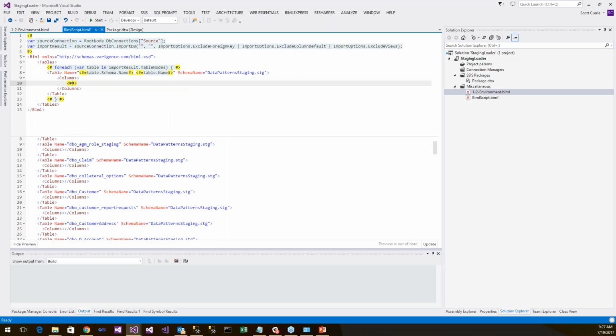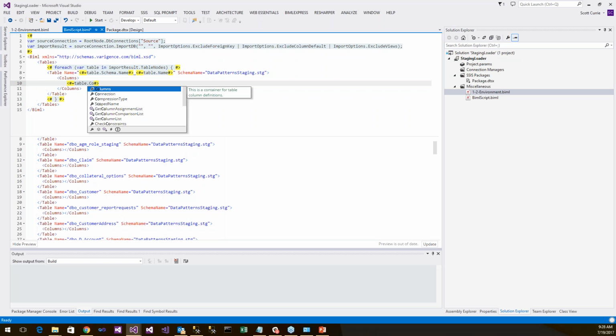I mentioned earlier that Biml is what's called a homo-iconic language. It's a one-to-one mapping between the API objects and the XML language. So wouldn't it be great if we could quickly move back and forth between them? Well, actually we can. So part of the Biml engine is we have a parse method that you can call at any time and hand that some text and it'll spit out objects for you. We also have this thing which is far more useful in practice than the parse method. It's the getBiml method.